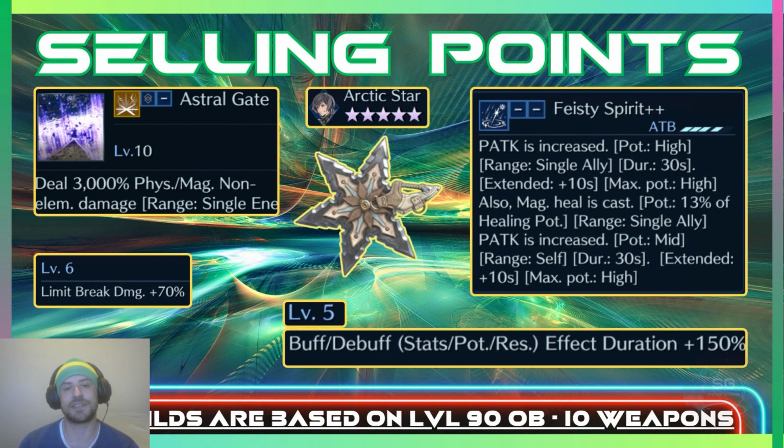Selling points of this build is Sephiroth's limit break. The Astral Gate will be doing quite a lot of damage with the 70% extra limit break damage.